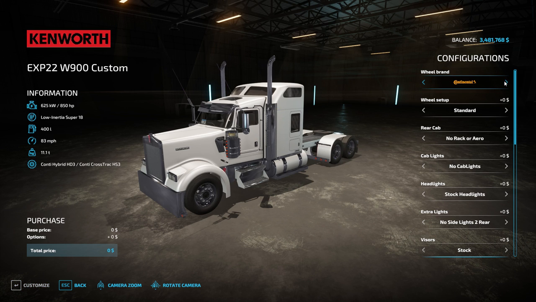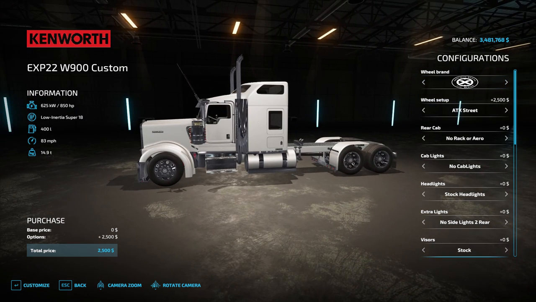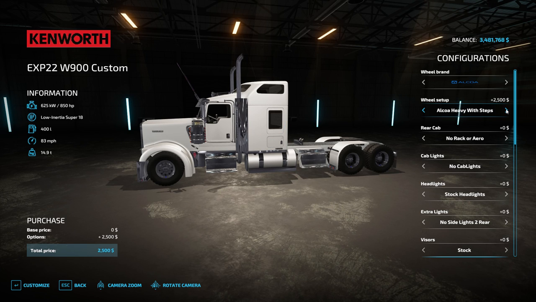Alcoa. Let's do the American Racing ATX with steps. Okay. So wait, does that change for the Alcoas? Yeah, okay. So you get different wheel options. Them are beefy, my guy. Holy crap. Alcoa Special. Oh my God.